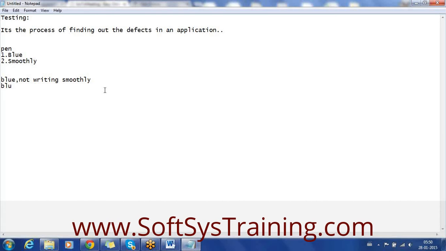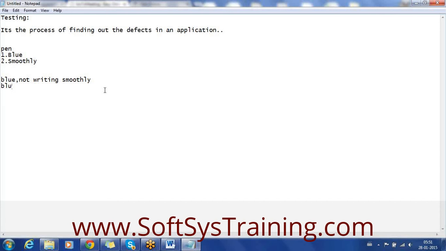So what happens if this process goes on? The customer is identifying the defects, you're fixing them and giving the product back to the customer. Again, the customer is identifying some more defects. If this goes on continuously, the customer will think that this organization is not following any standards to develop a quality product. If you get this type of feedback from the customer, you will not be getting any requirements to develop the product. So you can't do the business, you can't survive in the market, or you can't exist in the market.